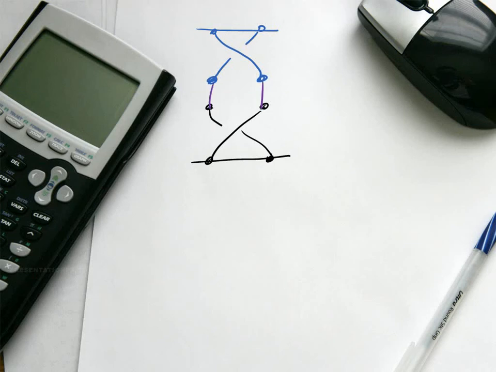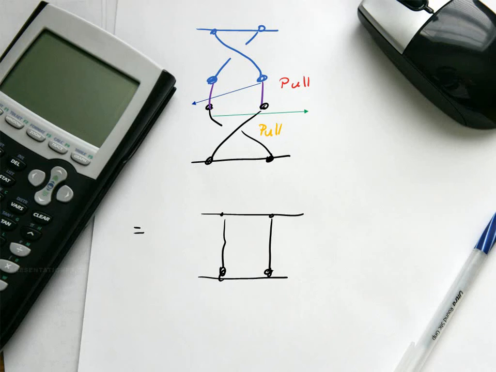So I think everybody could get that far, right? What some people noticed is that you actually get just two strings hanging down. Where you get that depends on how good you are with geometry. I actually had students in the 103 class playing with yarn so they could see it. What you really see is that when you attach those two strings, you're able to remove the crossing completely, because if you pull the left side and then pull the right side, you get exactly those two strings hanging down.